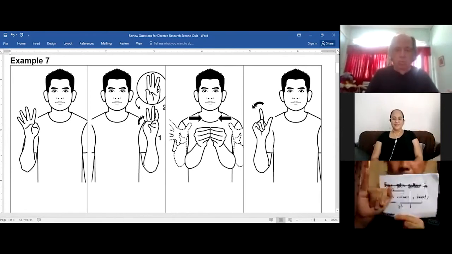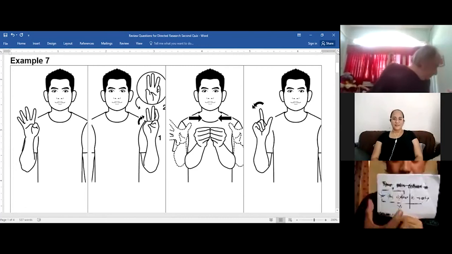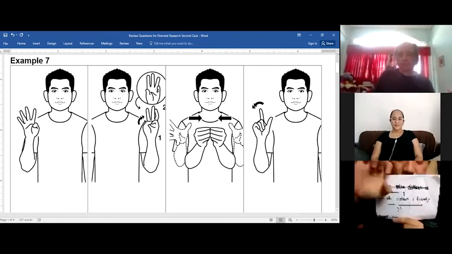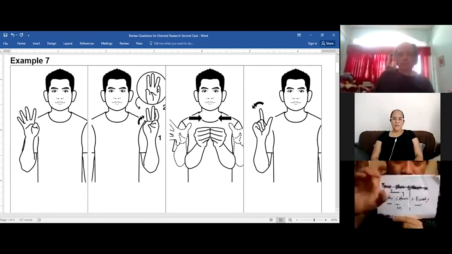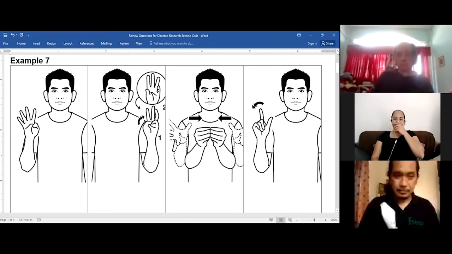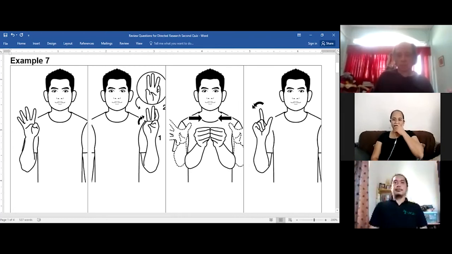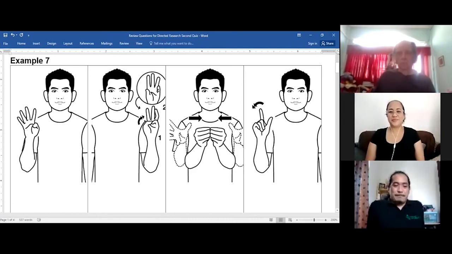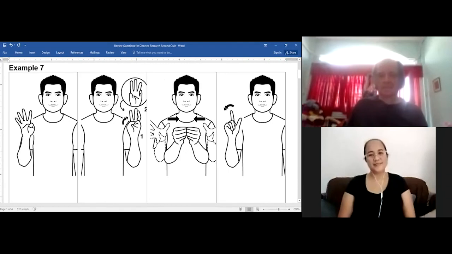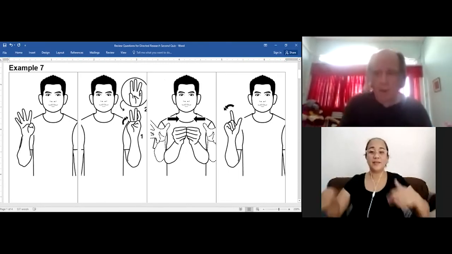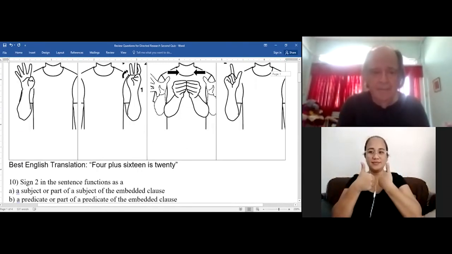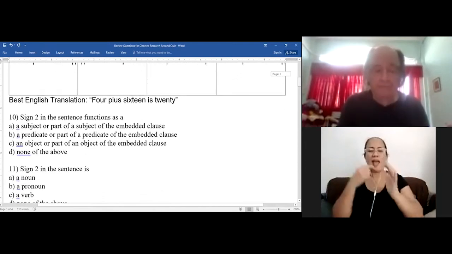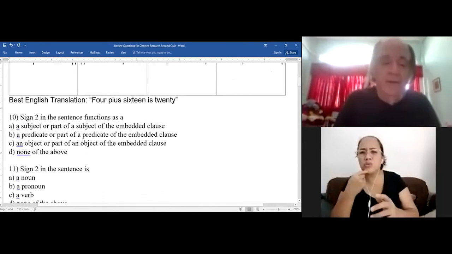So now I'll just add in my example here. We talked about clause. I'll just put M for main and E for embedded. So there are 2 kinds of clause. That's what I forgot. Okay. All right, sir, go ahead. Okay. So again, as I think Peebs said, you have to read everything carefully.